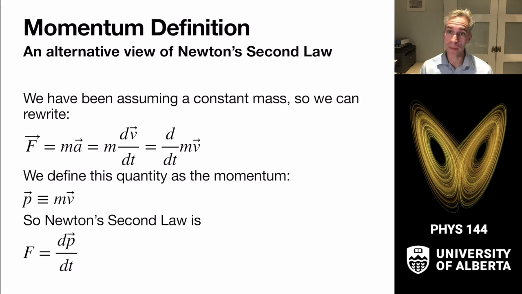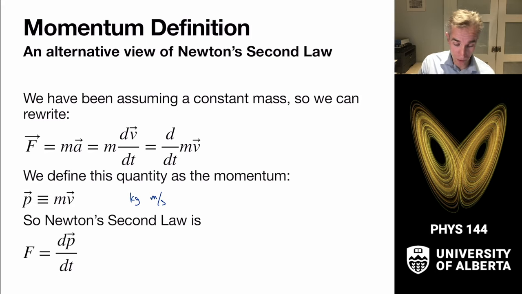A few things about the momentum. Number one, it's a vector, because velocity is a vector and mass is a scalar. You multiply those two together, and we get a vector that is aligned with the velocity vector. Second point, momentum has no special unit. There's no joule, there's no newton or anything. The unit on momentum is a kilogram meter per second, which you can figure out by looking at m times v. It doesn't have a special name. Other quantities laugh at momentum. It cries itself to sleep at night.